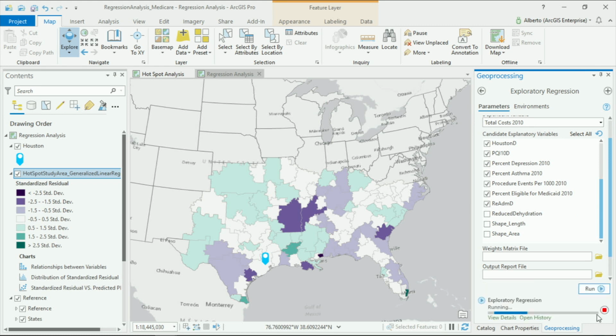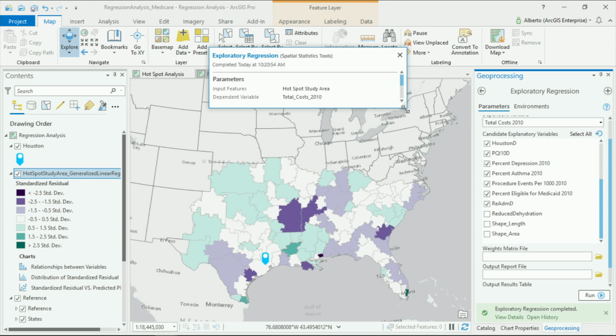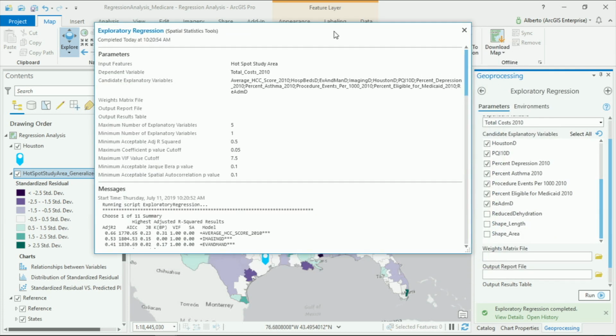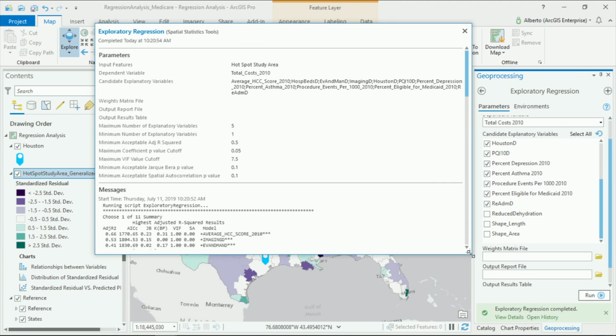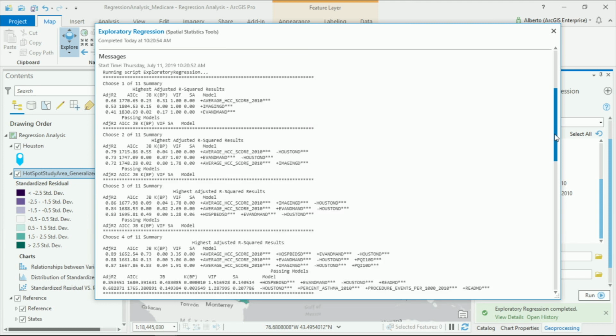Once you run this tool, it's going to iterate. It's going to test one variable at a time first, to see how good of a model you may receive out of that. Then it's going to try 2 at a time, then 3 at a time, then 4 at a time, and that's actually a parameter that you can establish in the tool, how many to try.